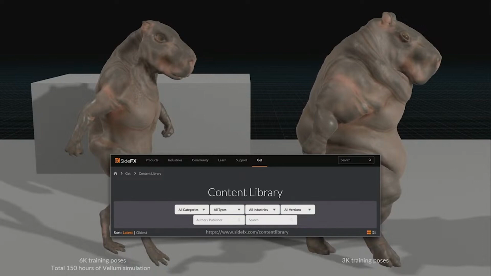One of the other things that is worth noting is the application of machine learning in this particular example. Rather than try and come up with some sort of machine learning solution that will work for every type of character and every type of rig and every type of situation, this is a very, very specific circumstance where we apply the machine learning to the capybara character.